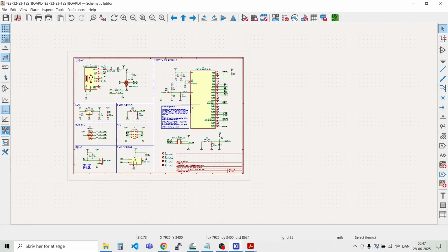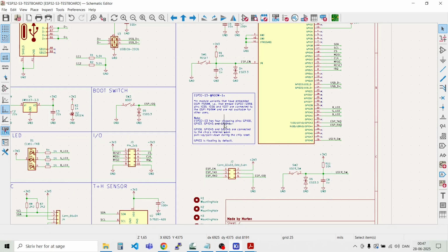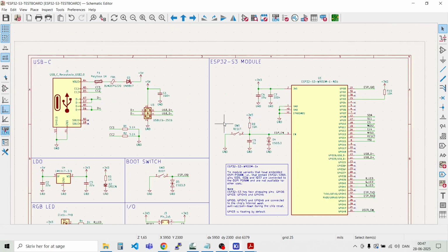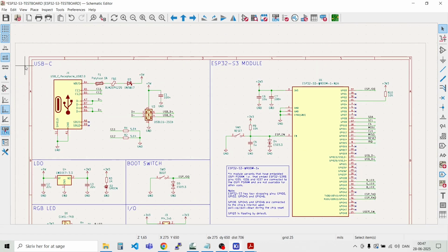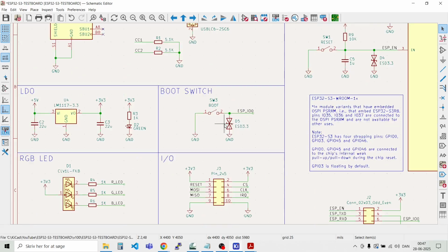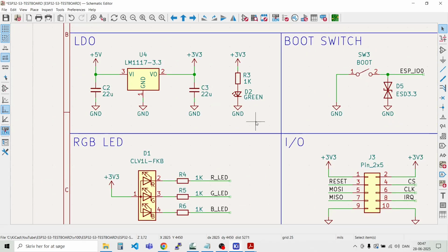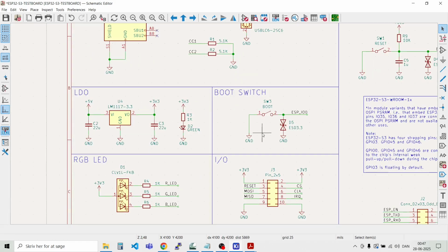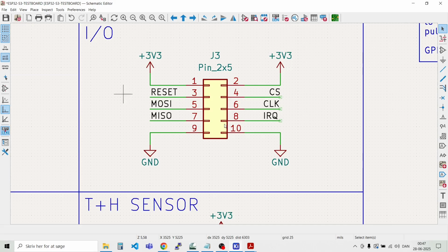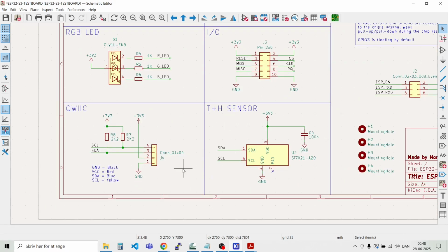We're quite lucky we could have everything here on one A4 schematic. Or else the next size is A3 if you need more things. But I think this makes it very clear by dividing everything into smaller blocks. Gives a quite nice overview of what you're designing. Maybe this should just be down one notch like that. And this one down a notch. Yeah, you can use a lot of time moving things around, but for now I think this is good for the schematic design.